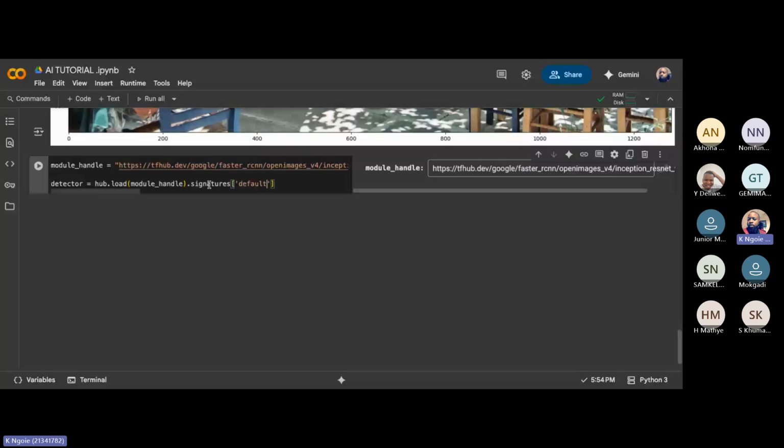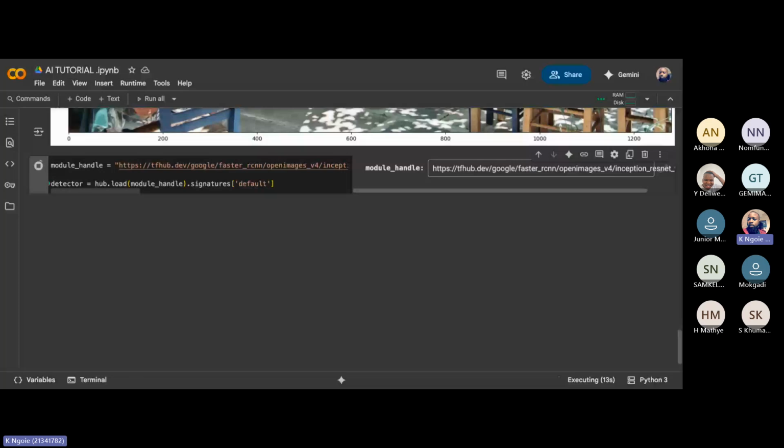All right, so we now have this module here, which is the pre-trained CNN. So instead of recreating the whole neural network, we can just import a pre-trained neural network.